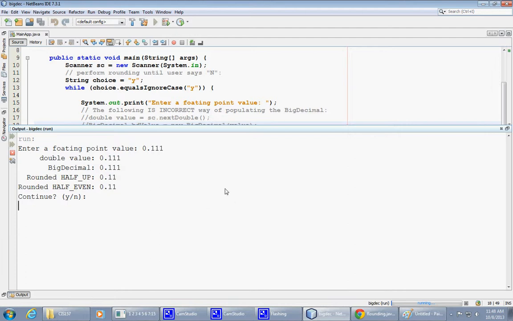For example, right? If I say yes, continue on, enter floating point value. Remember, I'm rounding using 2 decimal points to retain the value. So here, if I type 0.151, something like that, and 2, 3, 4, 5, 6, 7, 8, whatever, I am going to attempt rounding at this level, right?